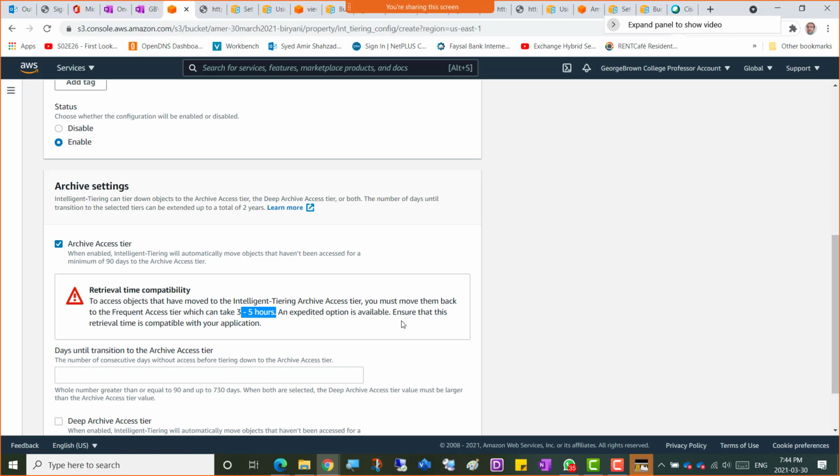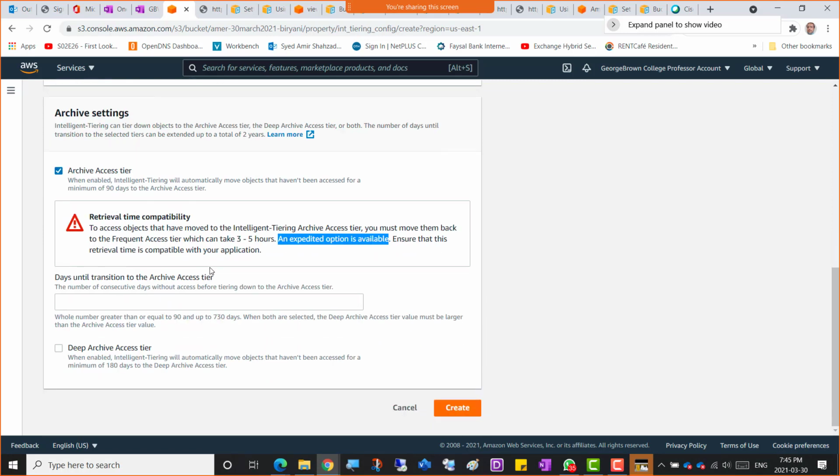An expedited option is available, so if you want it faster, obviously you pay a little more, and the file retrieval will be expedited. Ensure that this retrieval time is compatible with your application. So just a bit more payment and you get the file faster. Days until transition to the archive access tier is the number of consecutive days without access before tiering down to the archive.